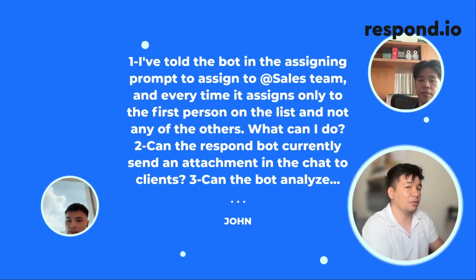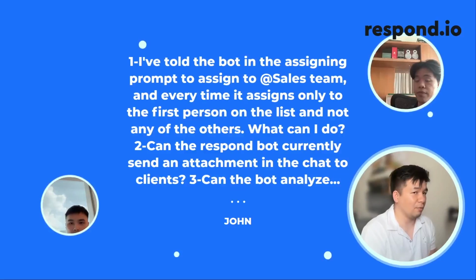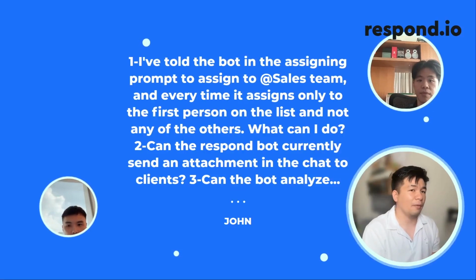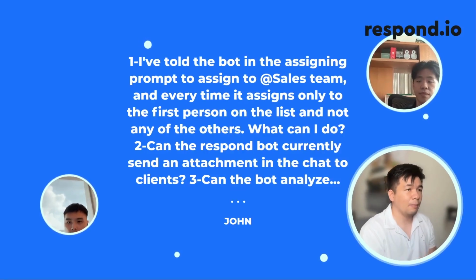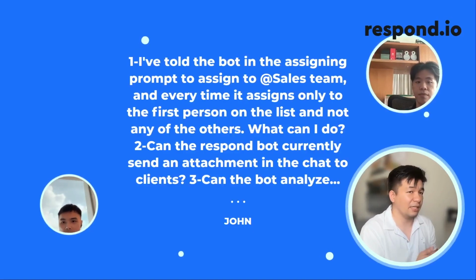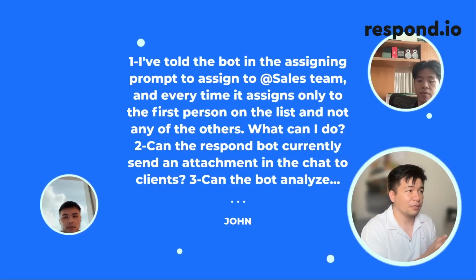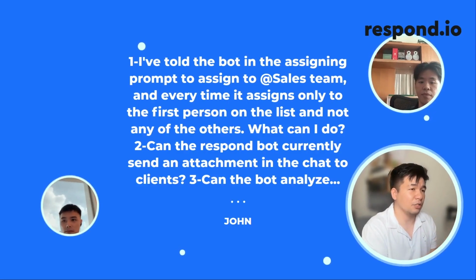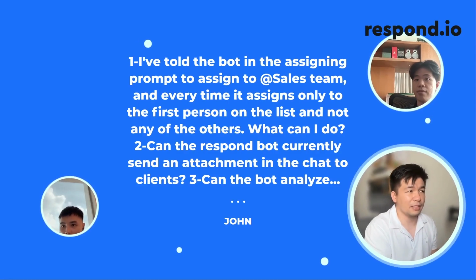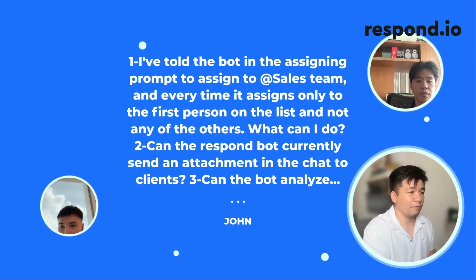But first of all, you need to set up that workflow and set up the AI agent to trigger that workflow. So that is definitely doable. We understand that it's a workaround, but we're also working on something so that the AI agent can send files natively within the AI agent. However, that is not available yet. So just a note, you can use a trigger workflow to do it. Definitely, it's also something in our best practices or in our help center that you can refer to on how to set that up.